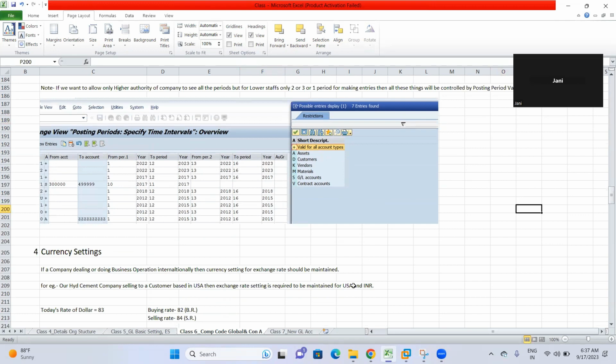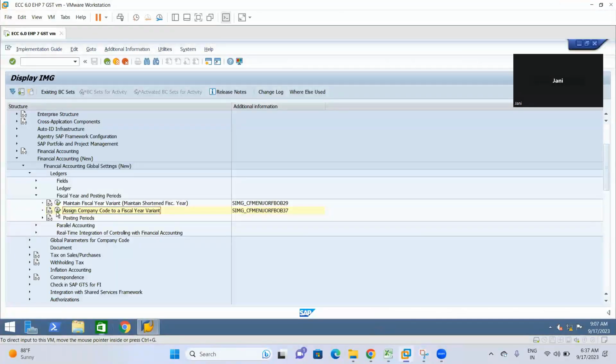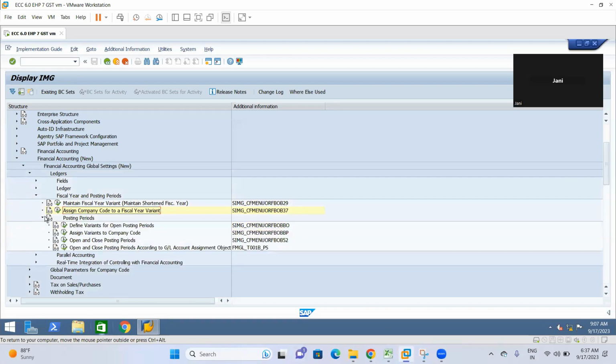No. So let's move to the SAP system to configure it. Please give the heading: Define posting period variant. Same path as ever.